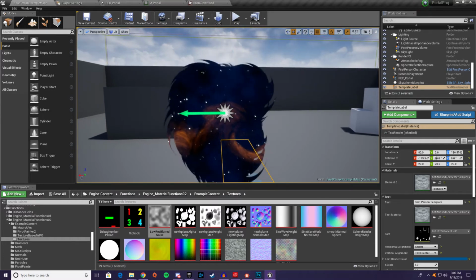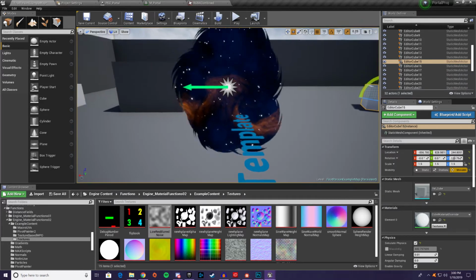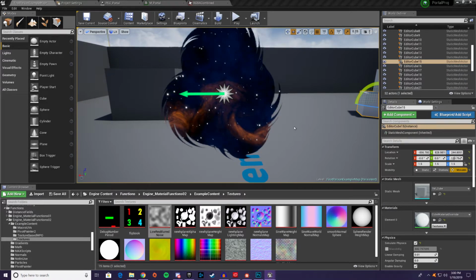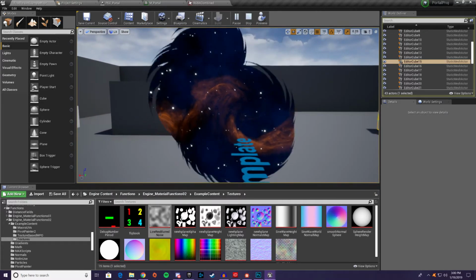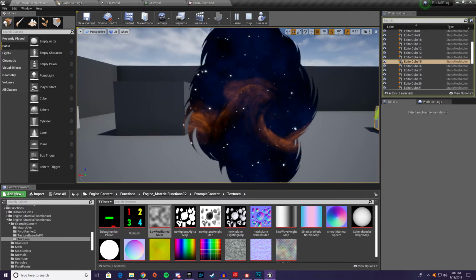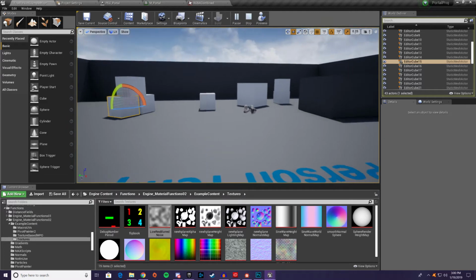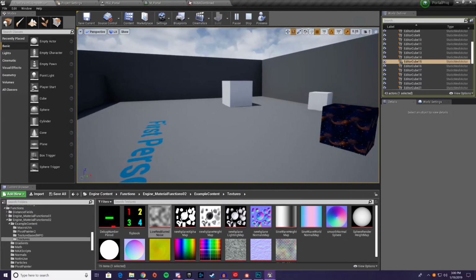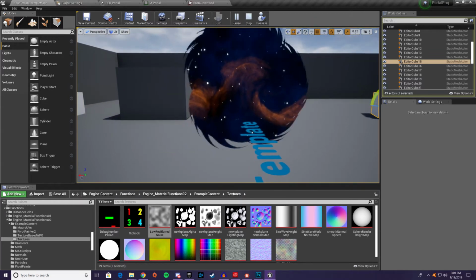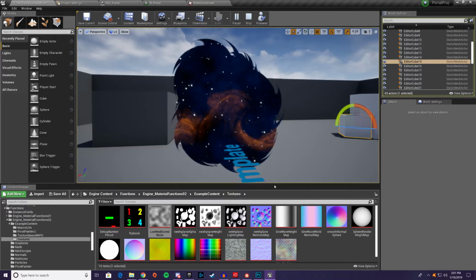But now that we have the numbers, you can see, let me click somewhere else, we have this unstable particle effect that is giving us a view through into space. It's got this neat distortion effect on it. It's got this parallax effect. And then as we come around the side here, it just kind of fades out into nothing. And then we can come back around and look at it from the other way, and it fades back in. So we've got a bunch of neat little effects going on here to give us this little interdimensional portal.